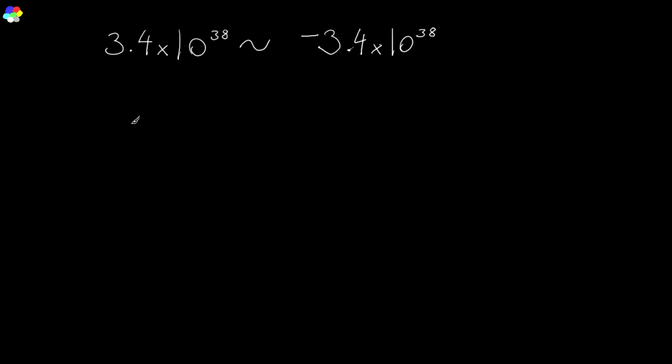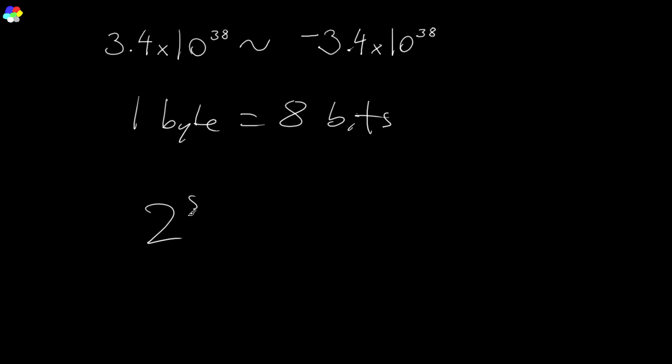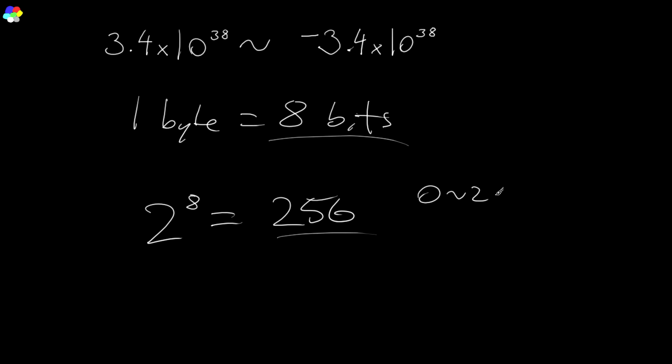And so 1 byte is equal to 8 bits. 2 to the power of 8 is equal to 256. So with 8 bits, you can represent 256 states. So that represents 0 to 255. Or you could also represent that as negative 128 to 127. That would be char. And this would be unsigned char. All right. Now, for an integer, what's the story there?